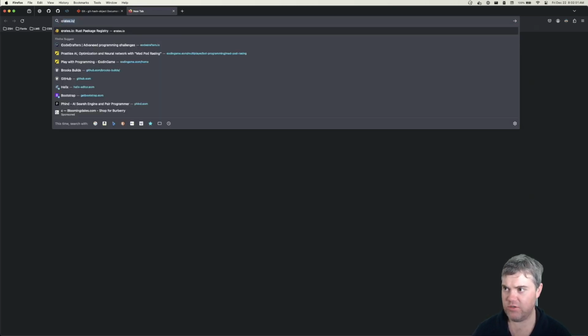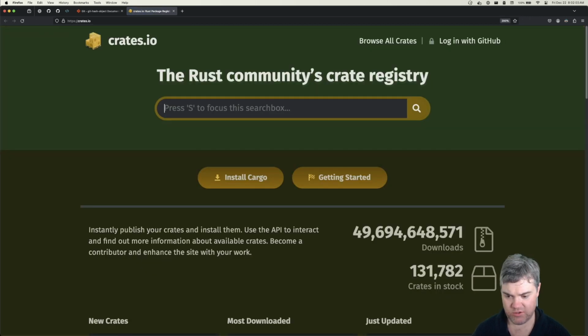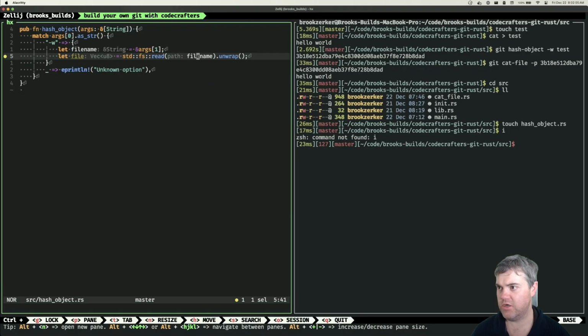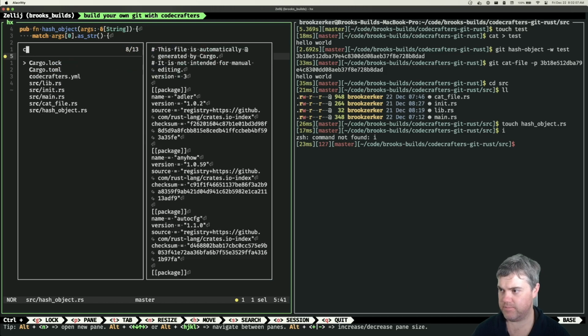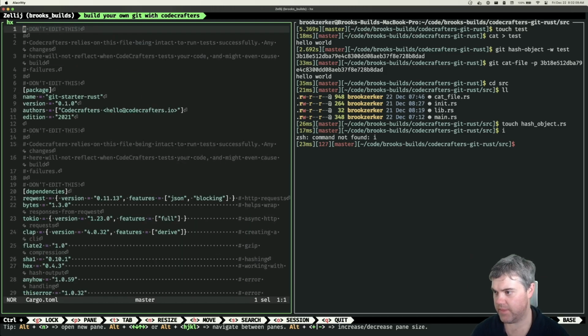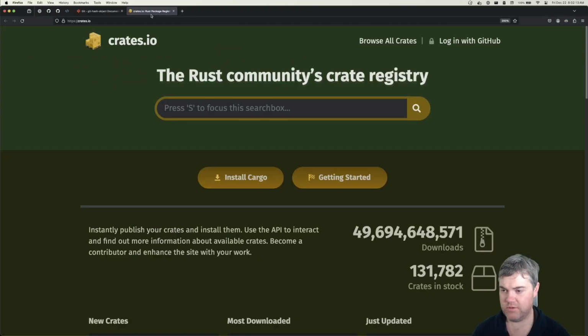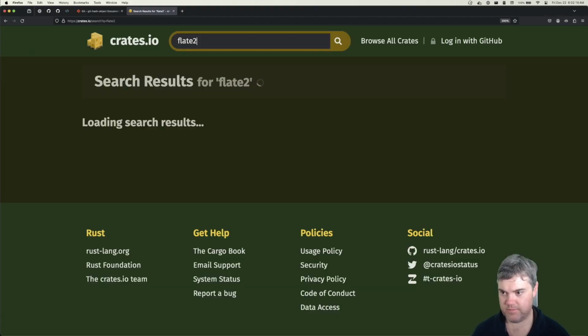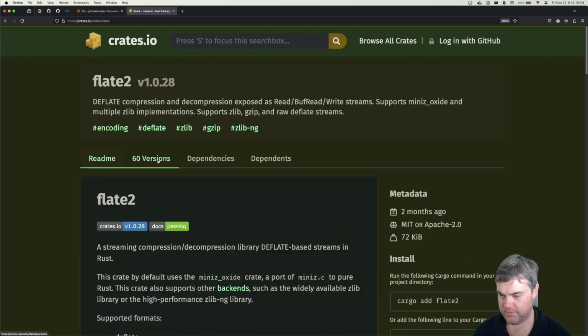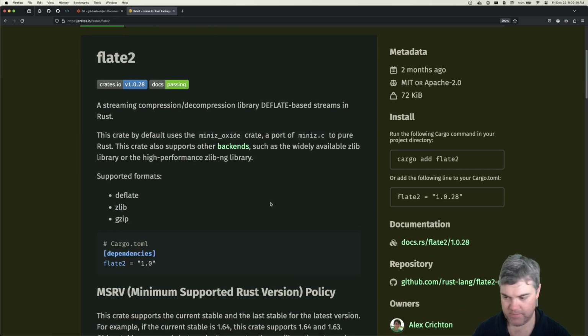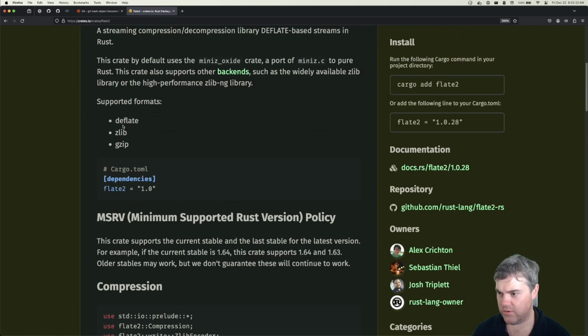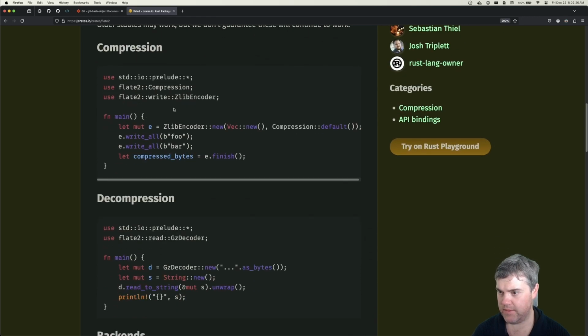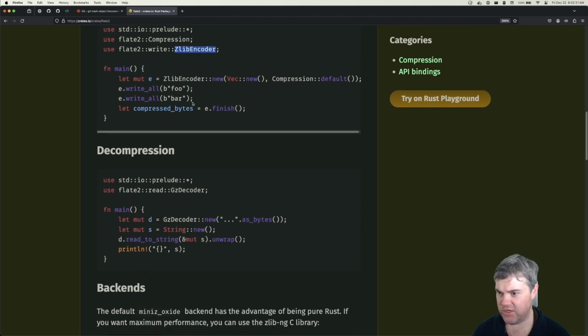Okay, so let's go to crates. We want to go to, what was it called? flate2. Now we have, okay, so we want to use zlib. So you can do a write zlib encoder.